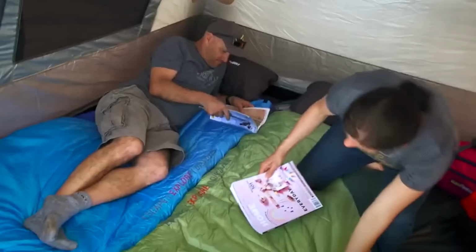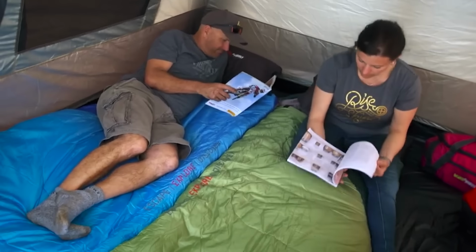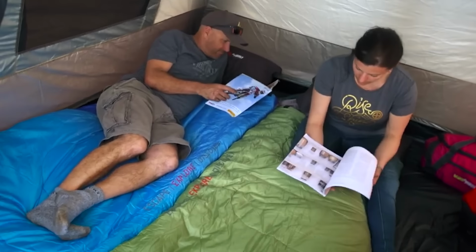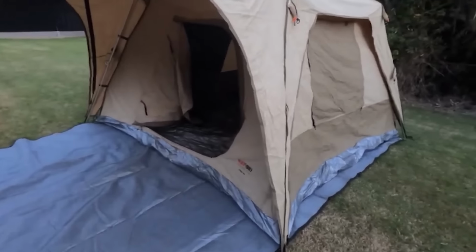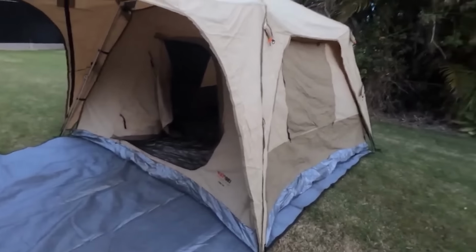With spacious interiors and multiple rooms, including sleeping areas and living spaces, it has enough room for relaxation and storing a whole bunch of stuff. It has large windows and vents like many of the other tents that you've seen, and additionally, its awning provides shade and shelter from the sun or rain. Because it all packs up together, there's no extra kind of pieces apart from these awning poles.